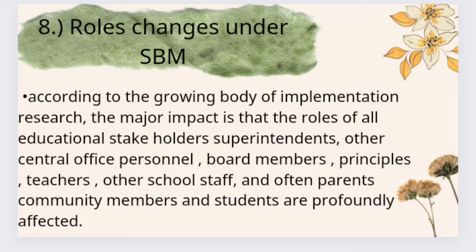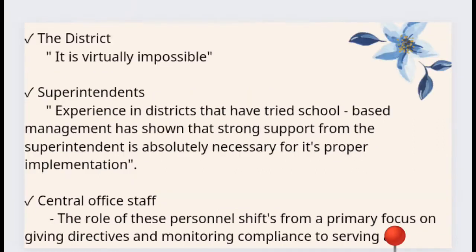Role changes under SBM. According to the growing body of implementation research, the major impact is that the roles of all educational stakeholders, superintendents, other central office personnel, board members, principals, teachers, other school staff, and often parents, community members, and students are profoundly affected. The district. Superintendents' experience in districts that have tried school-based management has shown that strong support from the superintendent is absolutely necessary for its proper implementation.